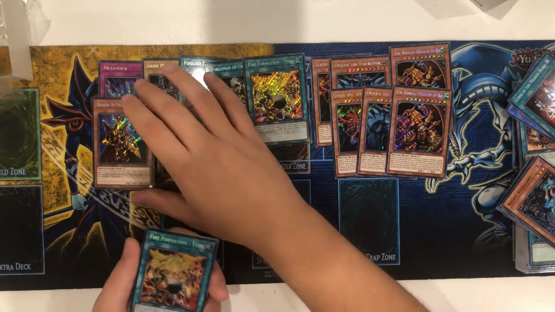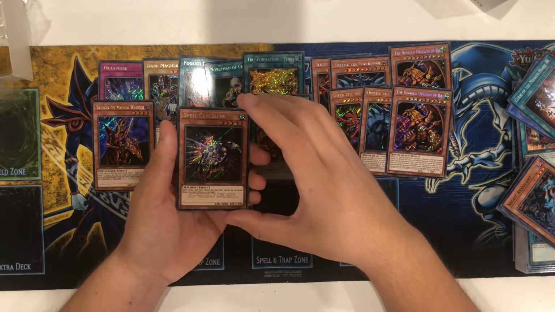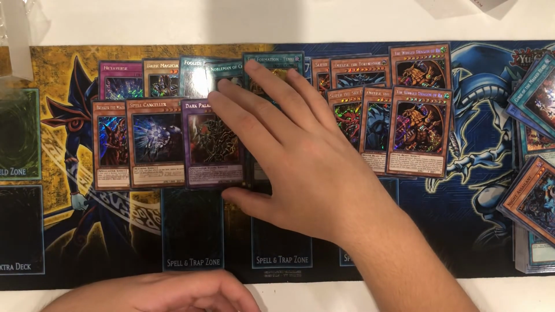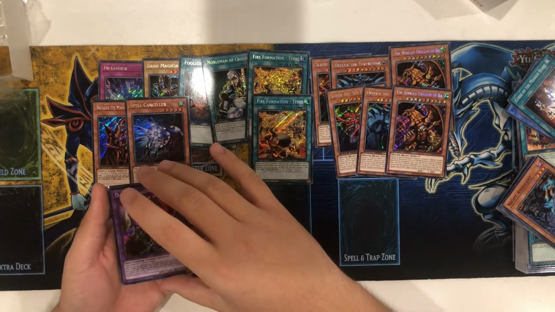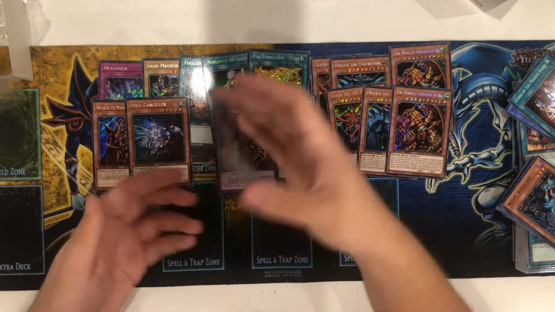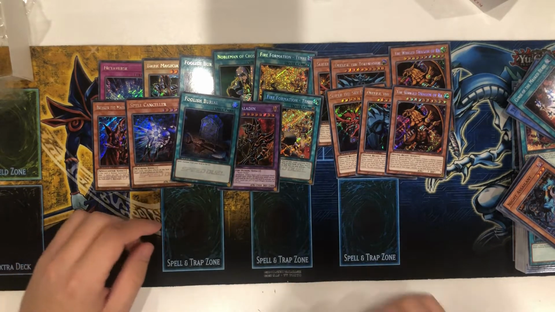Ah, that's pretty. Tanky. Spell Canceller. And the last one is Dark Paladin. Oh wait, no, I keep forgetting that it's not 7. My head says the God cards and 4 cards. Okay, Dark Paladin, and the last one is another Foolish Burial. Okay, I can already foil up my Exceed deck, lol.